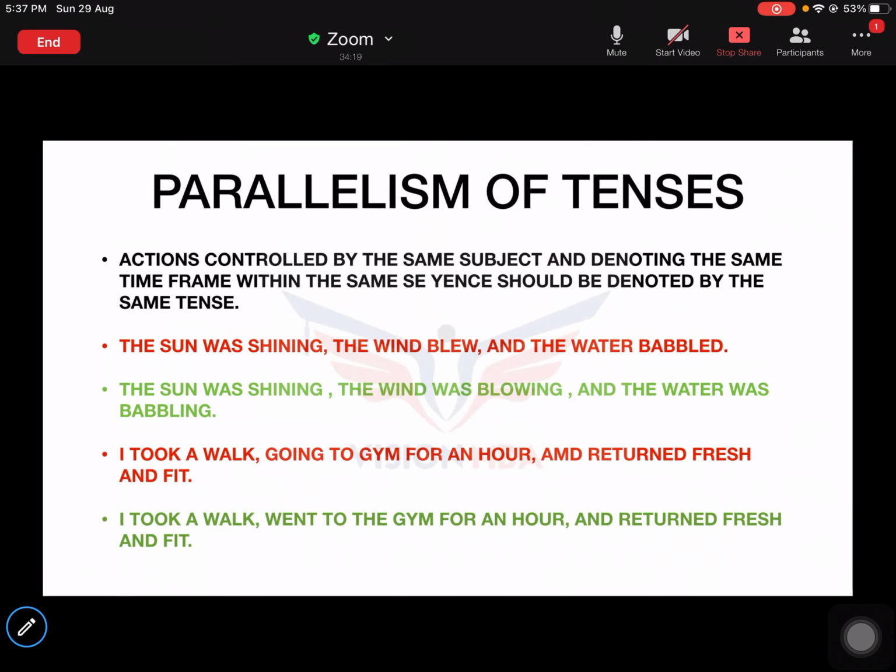Now, parallelism of tenses. Now, guys, this is quite complicated, and I can only give you a brief of it. Why? Because to understand this, you must understand tenses completely. You must understand the usage of tenses and where people go wrong in tenses. I've already taught you tenses, but if you have missed that session, I'm going to share the link of tenses in which I have given you the complete concept of tenses. Everything is covered in that video with the commonly made errors, or for that matter, errors made by students.